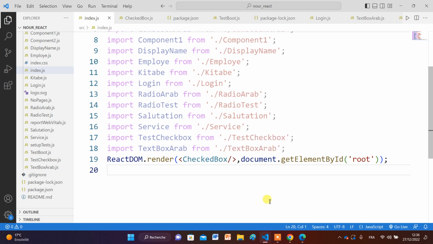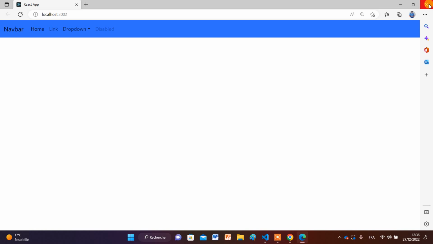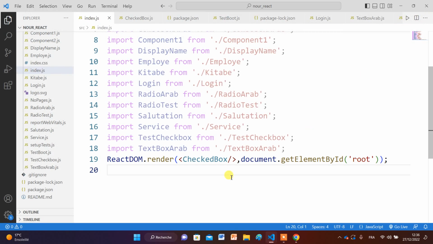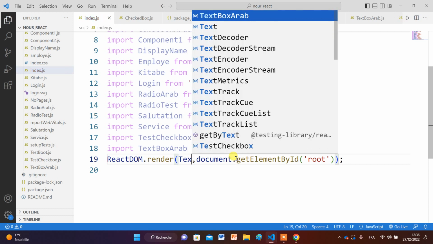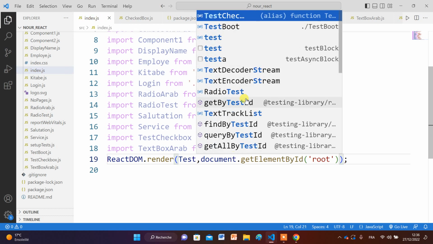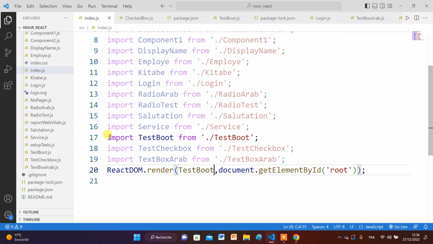Try to close this navigator and go to our TestBoot. So we can write TestBoot. Alhamdulillah. Remark that we import TestBoot from TestBoot and convert this component to a tag. Bootstrap, alhamdulillah.